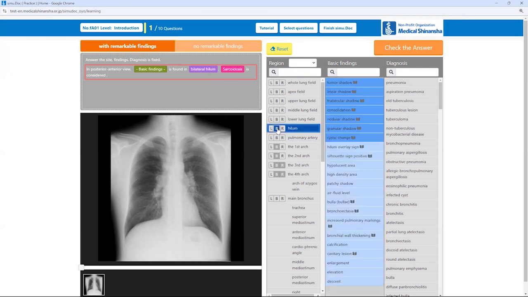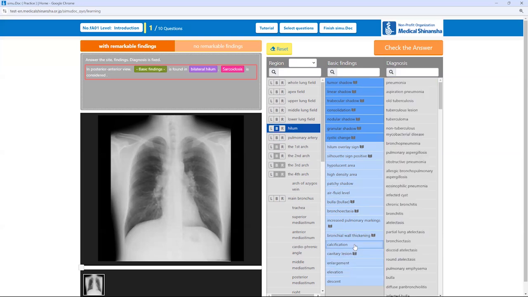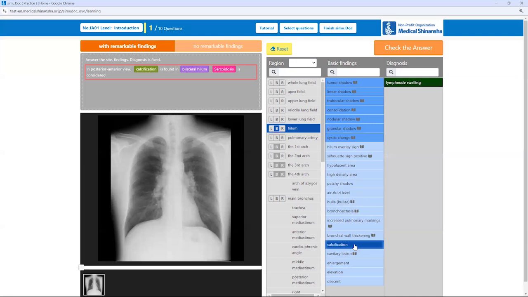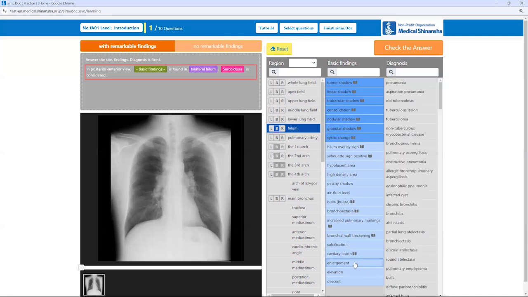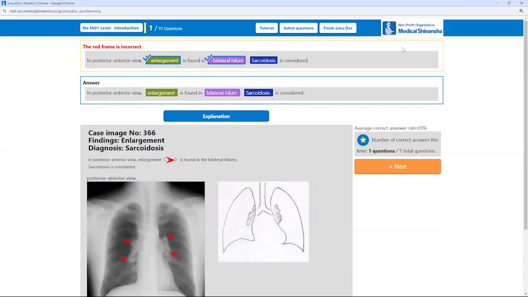So if you enter bilateral hilar for the region and enlargement, and for the basic findings, the diagnosis is highlighted. However, if the wrong classification is selected for the basic findings, it will not be highlighted. Select the correct basic findings and click on Check the Answer to see the correct answer and the case commentary.